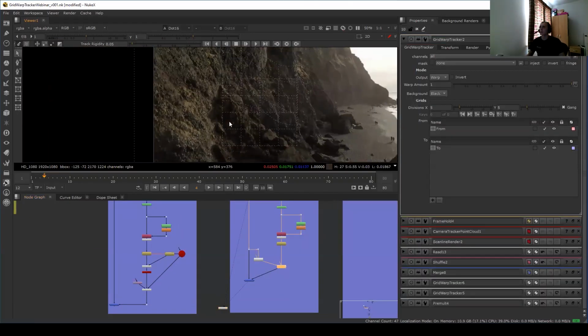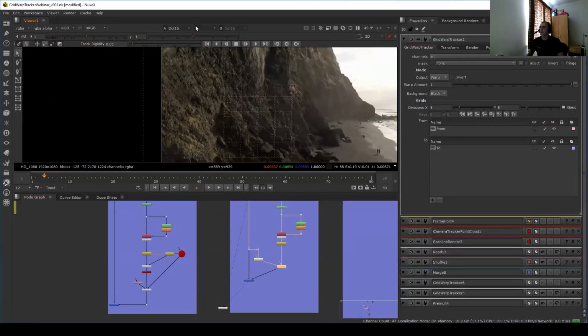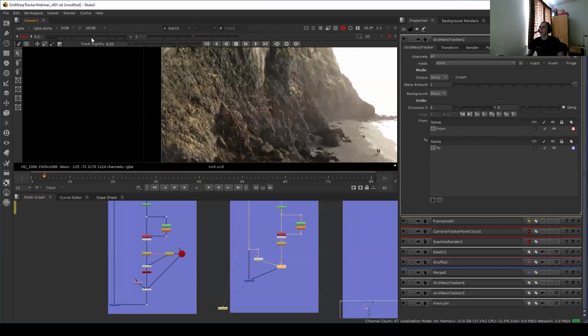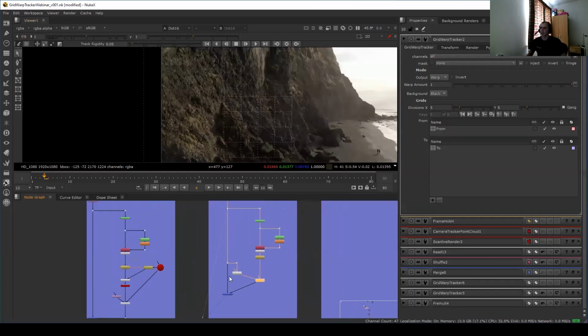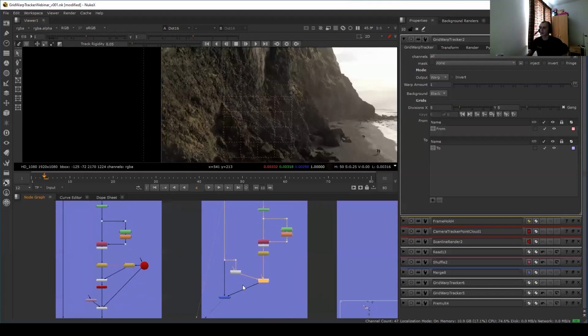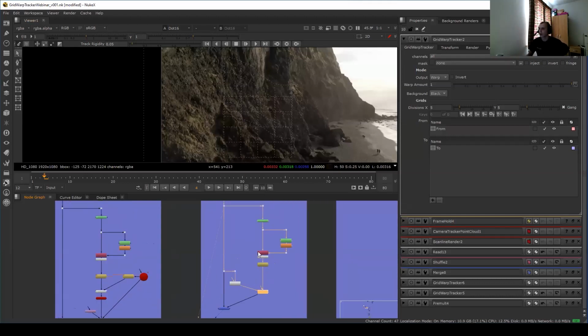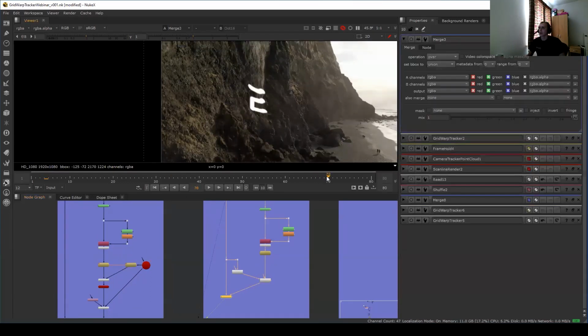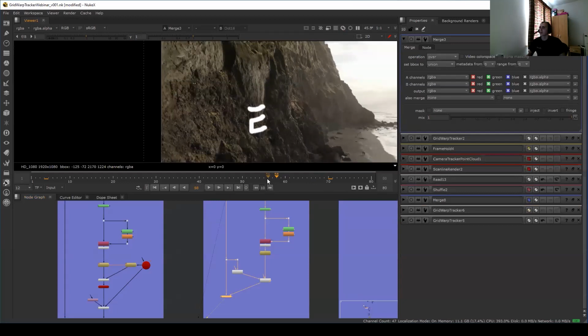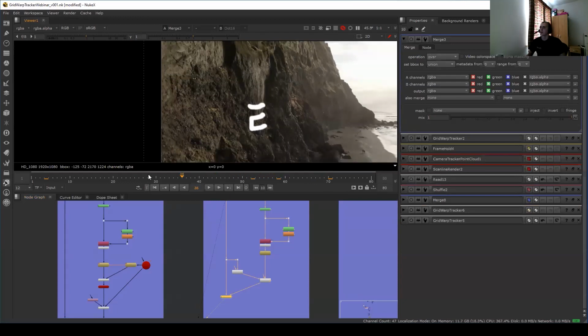It tries to track things from down there all the way up there, and that's quite a challenge. It's quite a lot of movement that it has to figure out while figuring out this more precise movement locally. So you might find that the GridWarpTracker option doesn't work that well either. It will also slide and stretch.